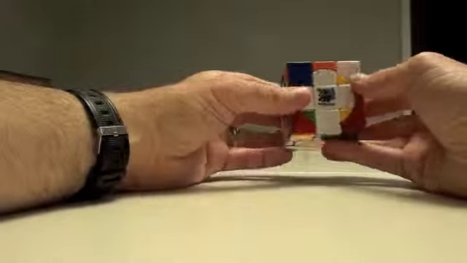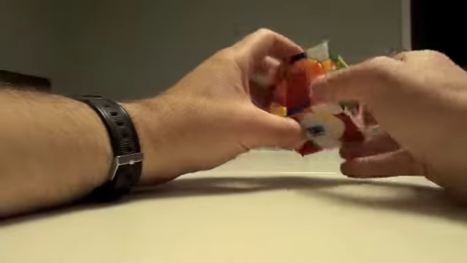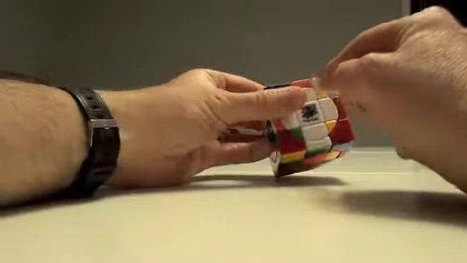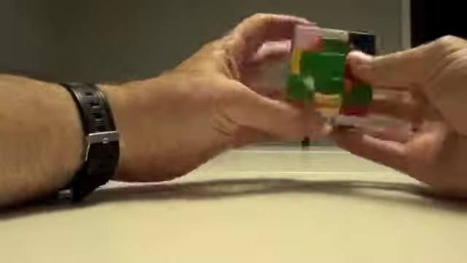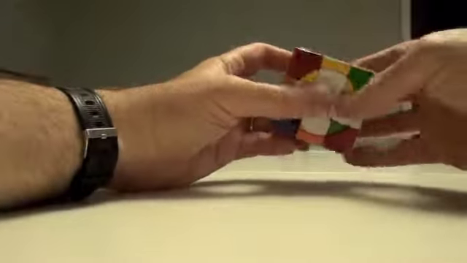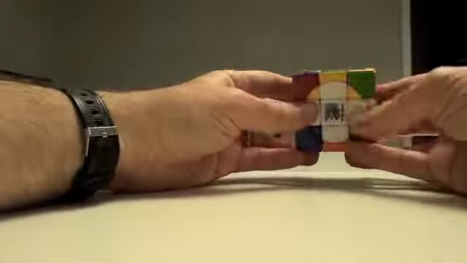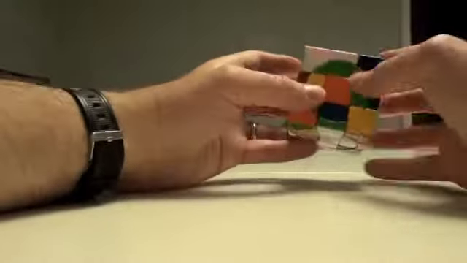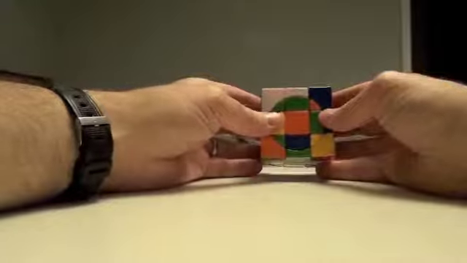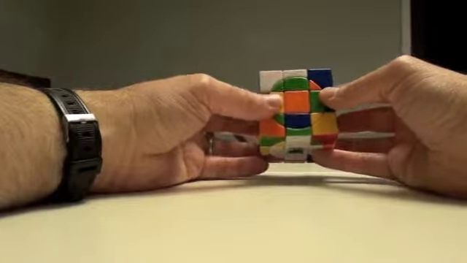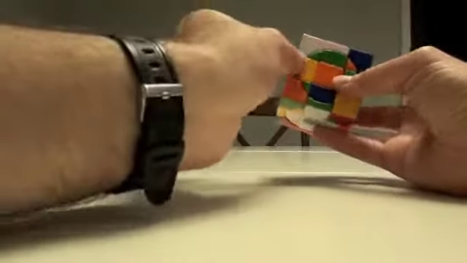So the first thing I'm going to do is I'm going to put these outer edges in first because it's easy. These are already in line. So we'll start off with the red and white. Here's our red and white over here. So we'll uncouple it from here. Bang. Zoom. Now the good thing about this is, well, what I'm going to do is I'm going to put this where the white is facing up so I can move the white in. And I'm going to do that by that algorithm that we've used in the Saturn cube and the Uranus cube to move it from here to here and here to here.